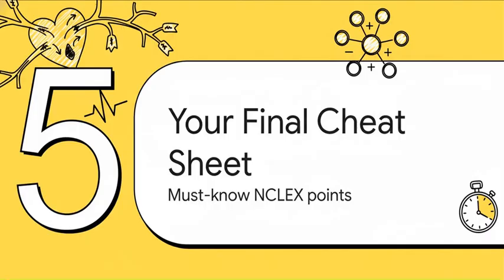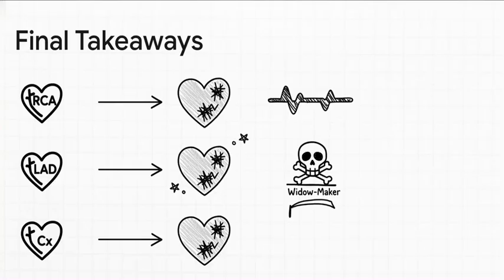We are in the final stretch. I'm going to put up one last slide that boils everything we've talked about down to the absolute essentials. Think of this as your ultimate last-minute review tool for coronary circulation. Here it is, the 3 simple lines that are going to get you through these questions on the NCLEX. Let's say them together.